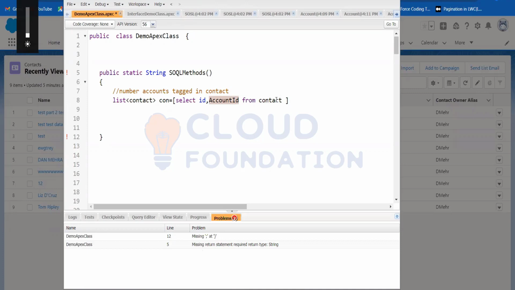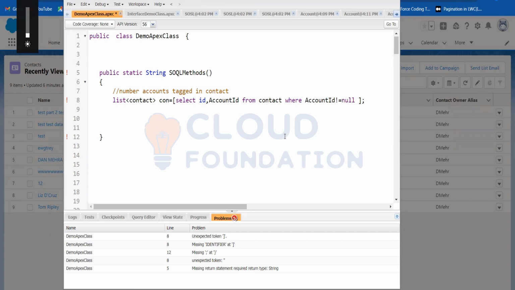So I will say where AccountId, and this field is in my contact record, not equals to null. Understood? That is how we put a where condition.